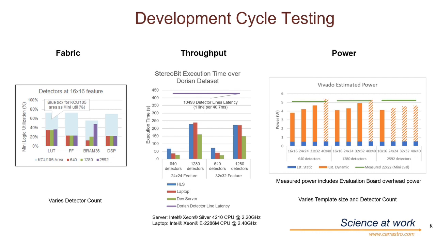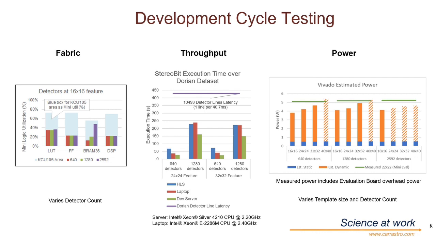There are three important resources to verify. First is available fabric. Fabric utilization is measured in terms of lookup table connections, flip-flops, block random access memory, and digital signal processing cores. We show at the left the SpaceCube fabric utilization as the sensor cross-track pixel count varies. There are no gold rules for fabric utilization, but it's generally a good idea to leave some margin. Otherwise, routing on FPGA can become problematic, resulting in timing issues.